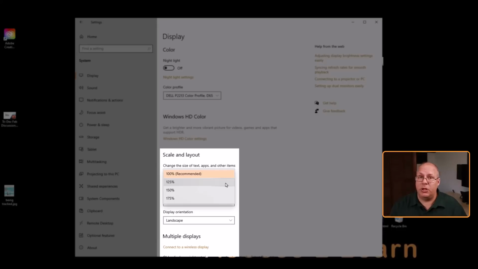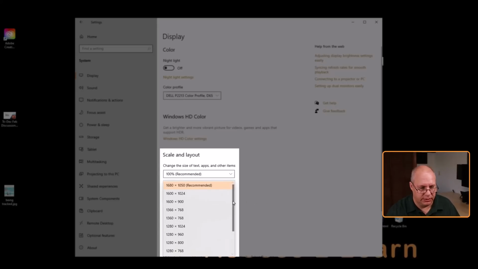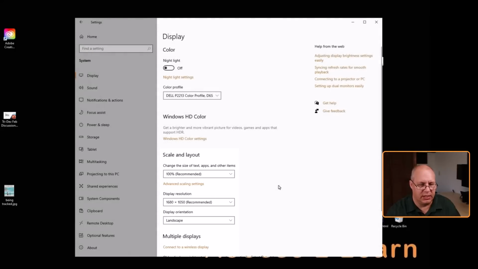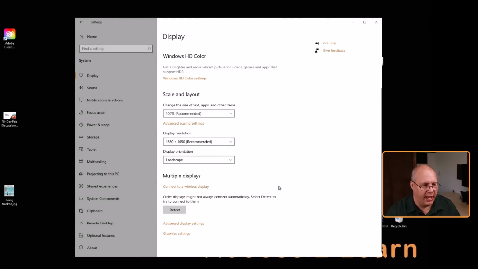So if maybe you're working with a parent or a grandparent and they're having a little bit of a hard time seeing things, you can slightly to dramatically increase the size of items on the screen to make it easier for them to see. You can set your display resolution, and there's different ones here, including a recommended one that you normally want to stay with, and you can go down further and further. These are all display settings.